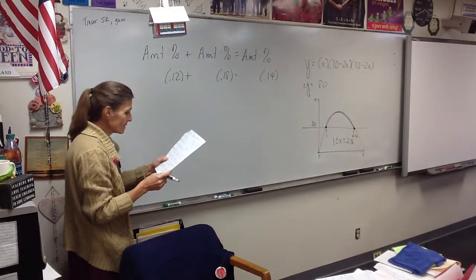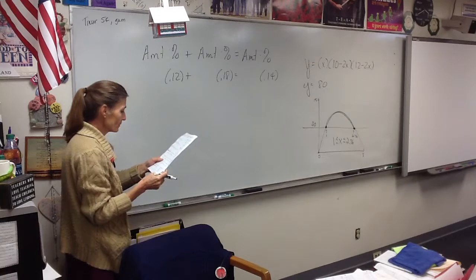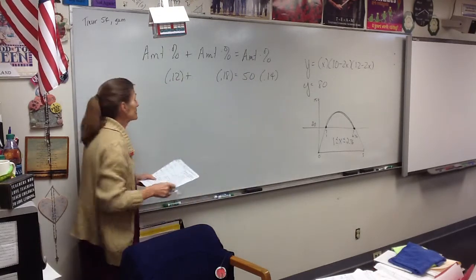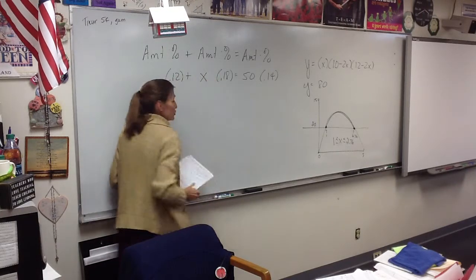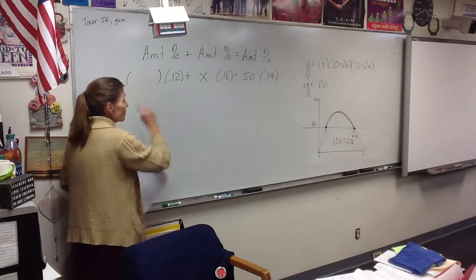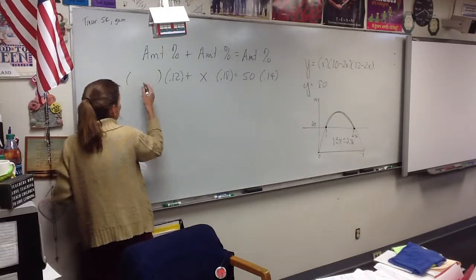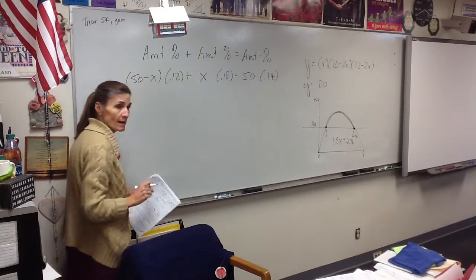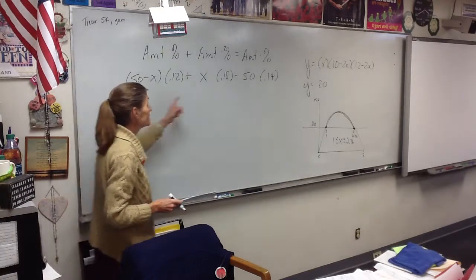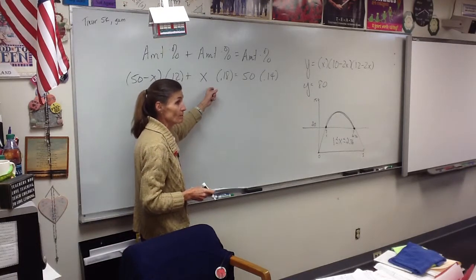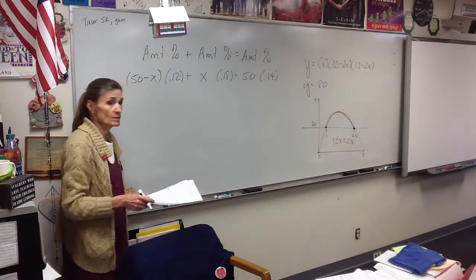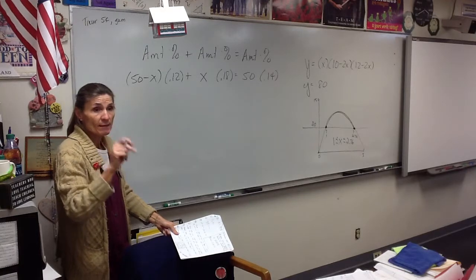All right, what's the amount that we know? 50 gallons total. The question is, how much 18% juice? So I'm gonna go ahead and call that X. What would this be then? Remember, they add up to 50. So what would this one be? 50 minus X? Jake? I just want to make sure it doesn't matter. No, but it's gonna be easier for me to call this one X because that's the question. Yeah. So when I solve it, I'm gonna get X equals. Yeah. But it doesn't make any difference in terms of getting the right answer.